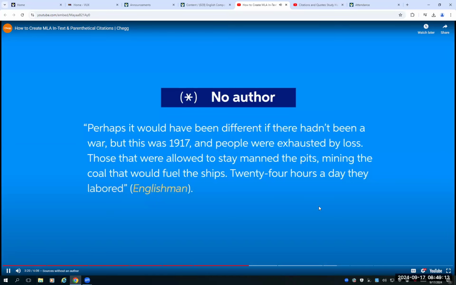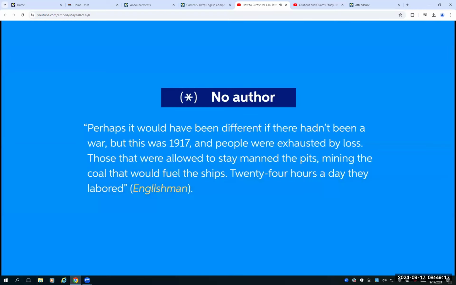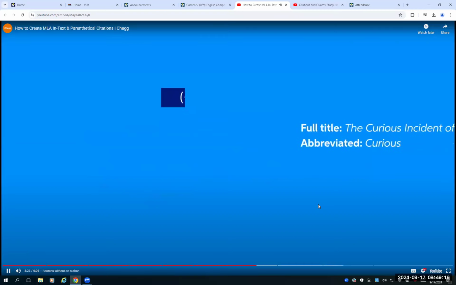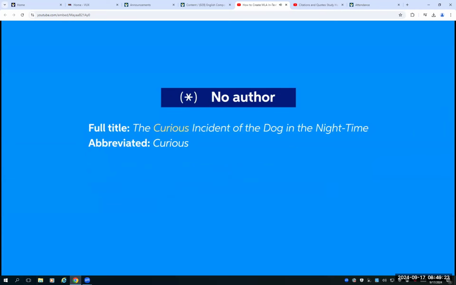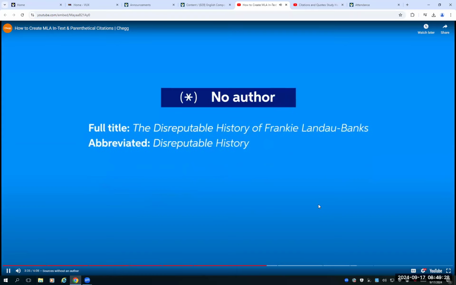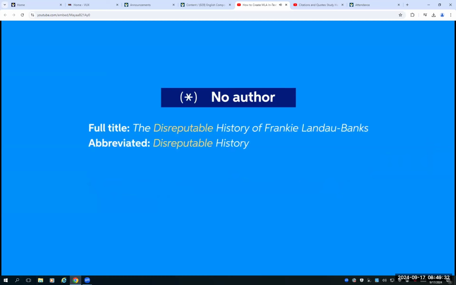Notice the shortened title. This allows the reader to spend more time focusing on the content of your project rather than the sources. If you choose to shorten the title, make sure the first word in the full citation is also the first word used in the parenthetical citation. The abbreviated title should begin with the word by which the title is alphabetized. Omit any articles that start a title like a, an, and the.